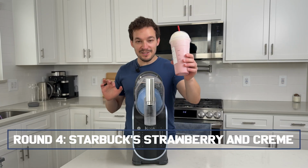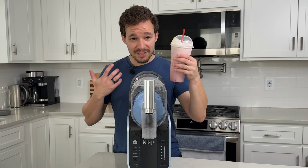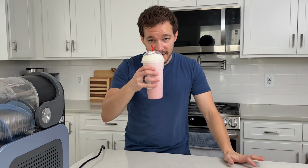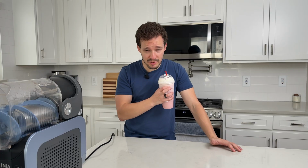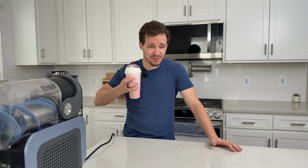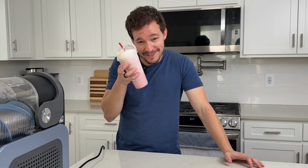And finally, the strawberries and cream frappuccino from Starbucks. This one was a childhood favorite drink of mine. Quick taste test to see what we're making. It's creamy, it's really sweet, and it's got kind of a fake strawberry artificial taste to it. But overall, it's basically dessert in a cup.